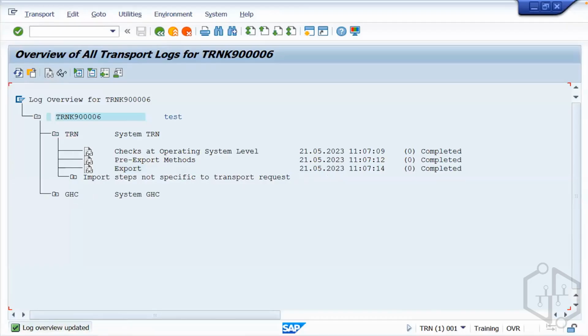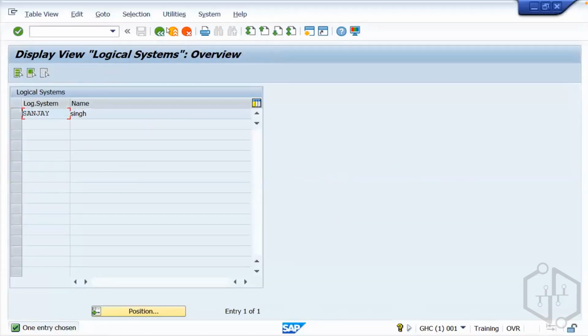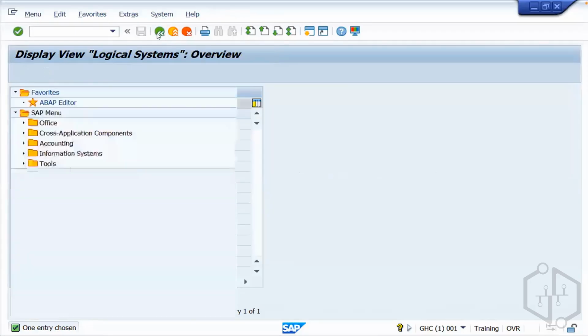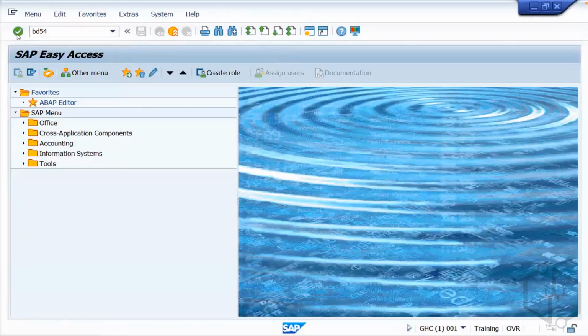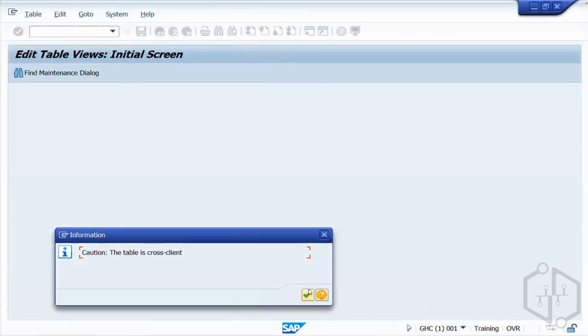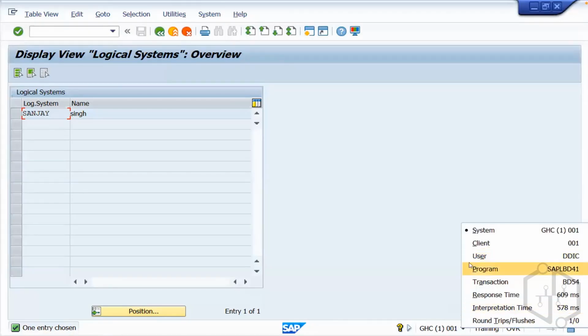So we will now see in the GHC system whether we have that activity or not. GHC system, BD54. Do we have the training system or not? I go here, BD54. We don't have any training system entry here, right guys? Are you able to see the training system here in the GSC client? No. So we can import because we have not imported yet.